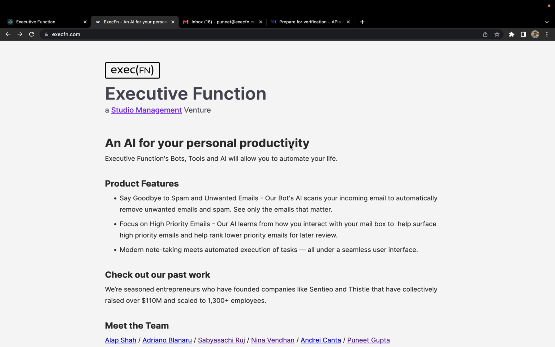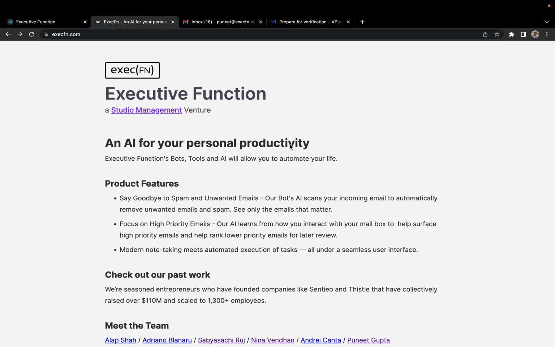Coded for Google's OAuth verification process. In this video, we will cover the executive functions email bot platform that is being requested for Google OAuth approval. We will start off by looking at the top level domain, and I will first explain what the platform does. Following which, we will briefly discuss the OAuth scopes being requested, and then we will do a product walkthrough in which I will explain each and every scope in detail, why this scope is required, and why a lower level scope cannot be used for the same purpose.